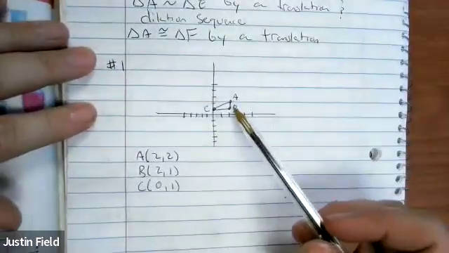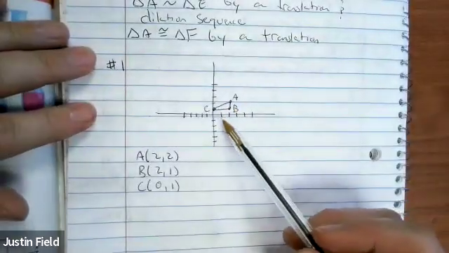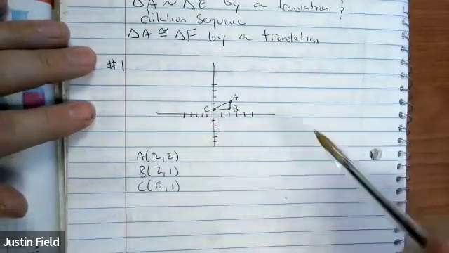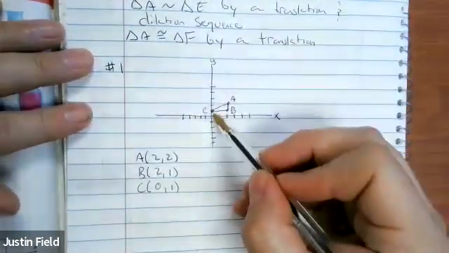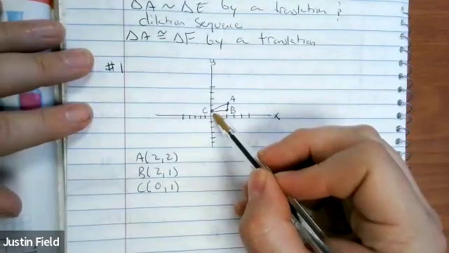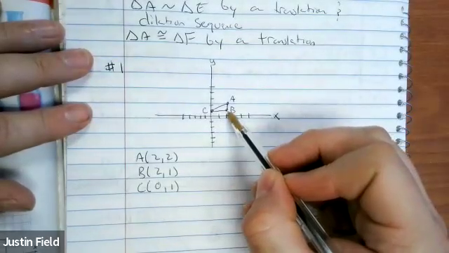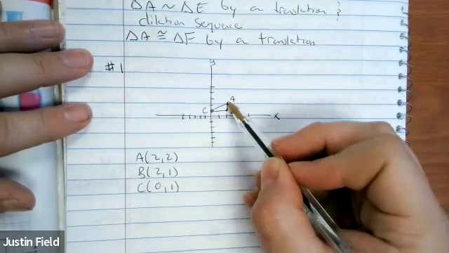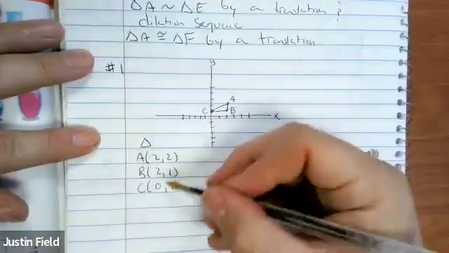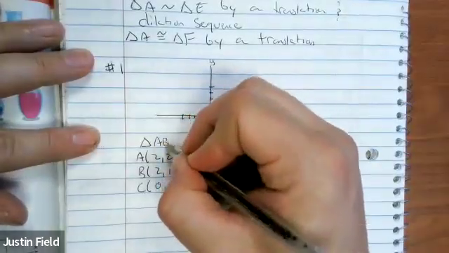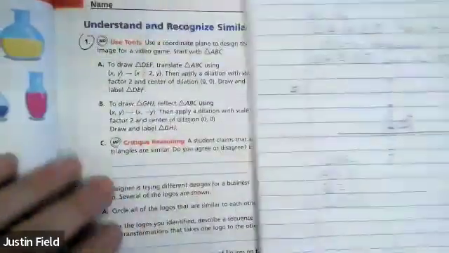All right, so now we have in the notes, number one, I have drawn the triangle by making an XY axis that goes up to 5 and labeling point (0, 1) as C, (2, 1) as B, and (2, 2) as A. And then I also wrote the coordinates down here because we're going to do some transformations of it.